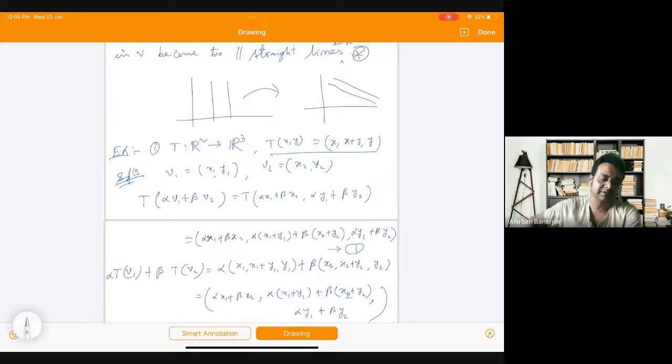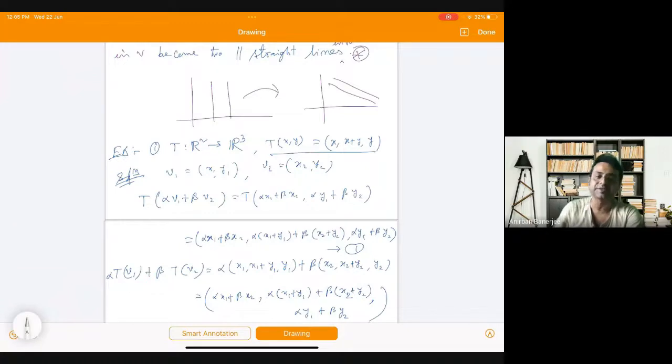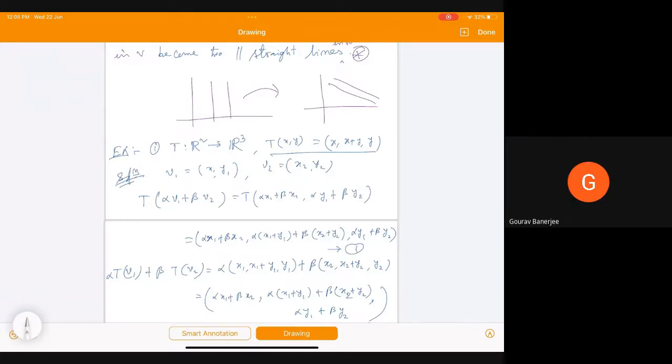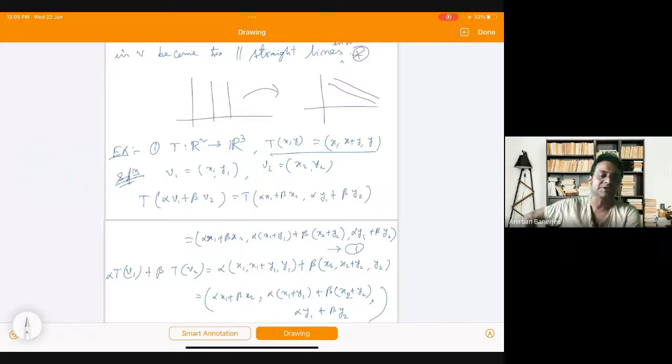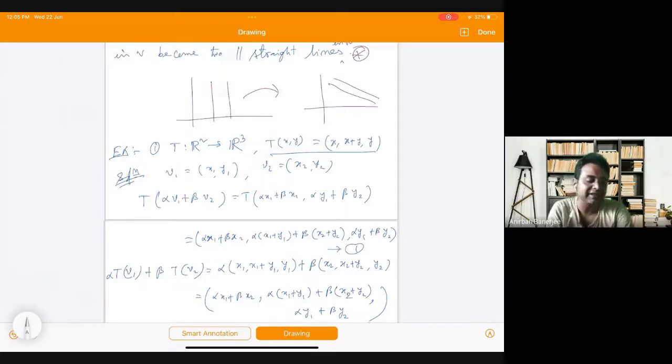You're right. After fixing two values, your third coordinate is automatically getting constrained. Of course, that's what we discussed: the third must be a linear combination of the other two. So that's why the solution space cannot be the whole space R3. It has a constraint. Right, that's the constraint we have.